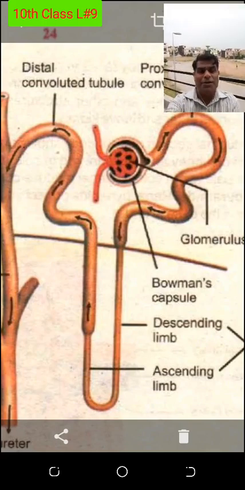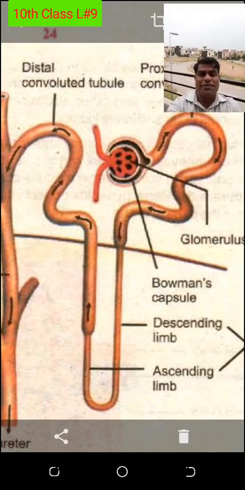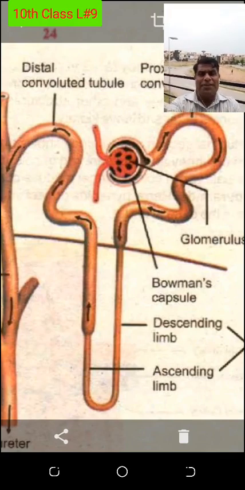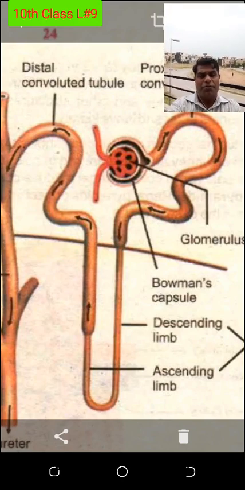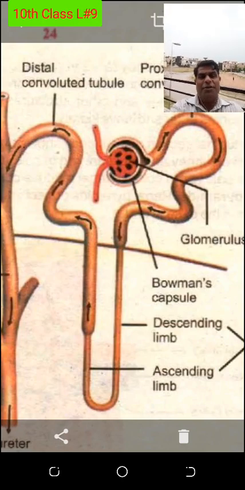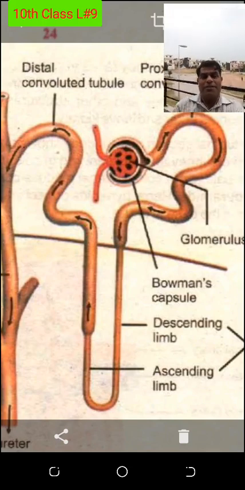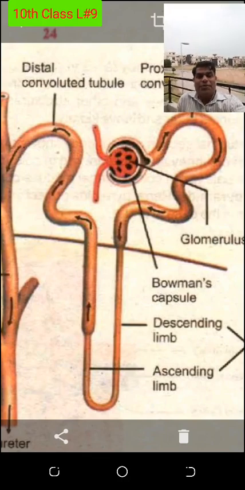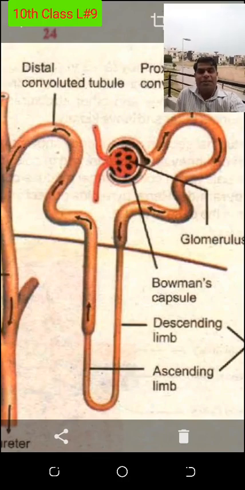The nephron is different because it wants to do a function which other cells do not do. If you want to become a different personality, you have to develop unique characters. If you become a doctor and want to be a superior doctor, you have to behave well with patients, be good knowledge-wise, and your research and investigation must be unique. That's why you will be very famous. Similarly, the nephron is famous because it created a different thing.